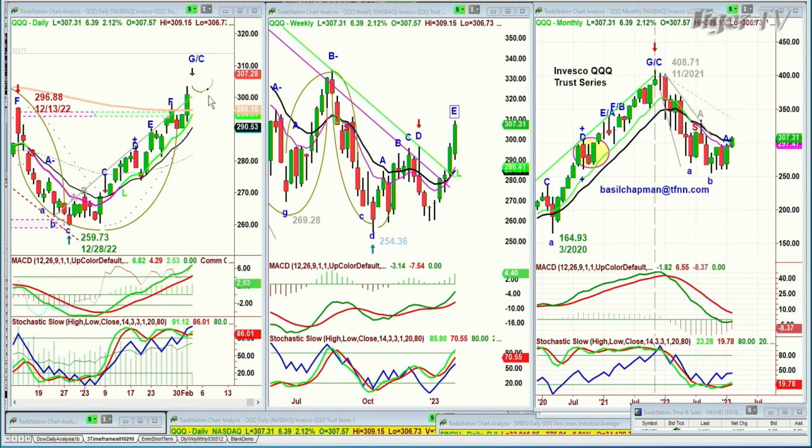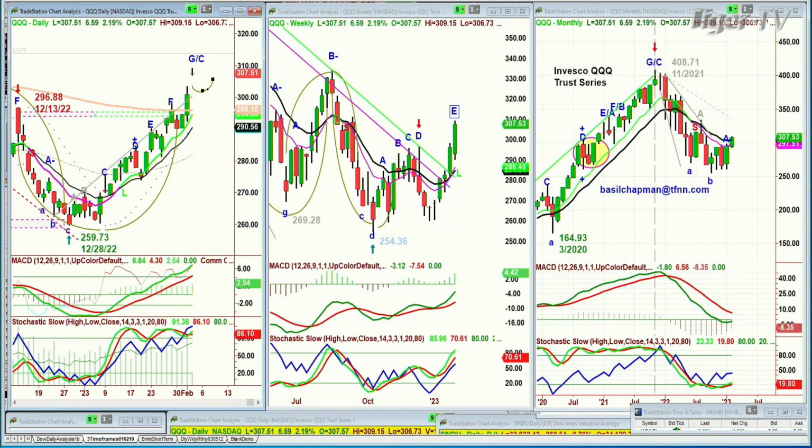So there could be a bit of a pullback, maybe today, from the overbought situation in the last hour of trading yesterday, when we usually give some of that back. That means there could be a little bit of a pullback and then a pop above today's high of 309.15, and that sticks for the day. I suspect we could have another little pop up to the 310, 311 area. And then on the shorter term, you've got to be careful.